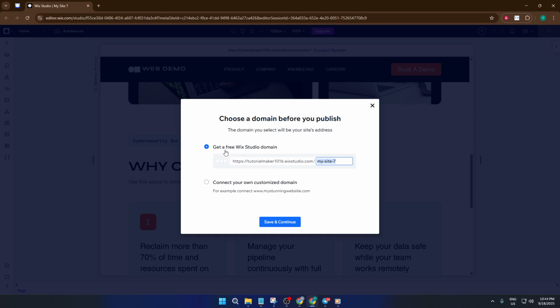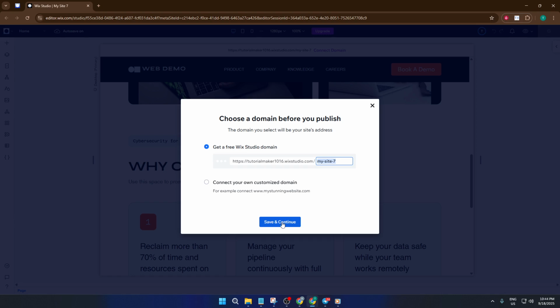A Wix-branded domain. It's essentially a URL that will look something like username.wixsite.com/yoursite. It's free of charge and you can get your work online immediately, no strings attached. So if you don't already have a personal domain, or you simply want to save a bit of money while you work on your project, select the option to use a Wix domain. The platform will guide you through it, and you'll likely see a choice between connecting your own custom domain or using their free domain. For the purposes of this demo, I'm going with the free Wix domain, just to show you exactly how quick and painless this is.